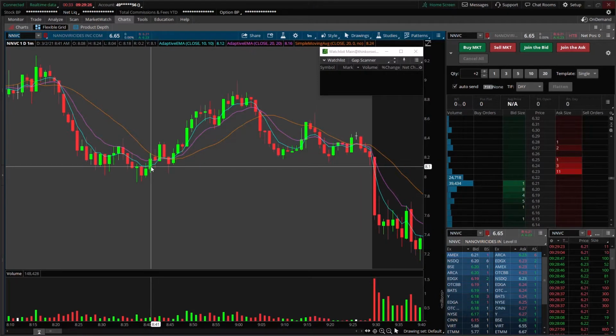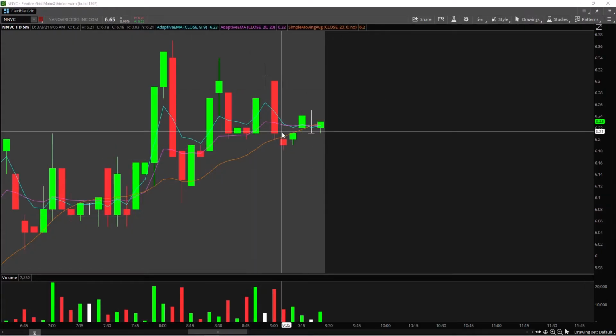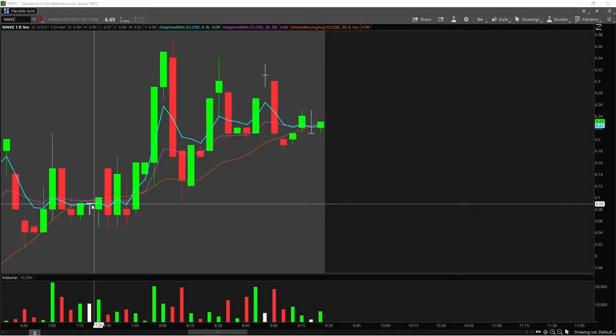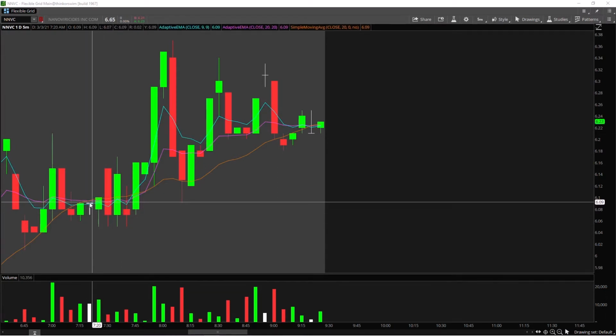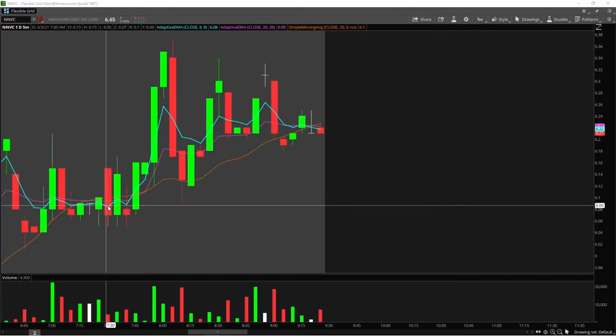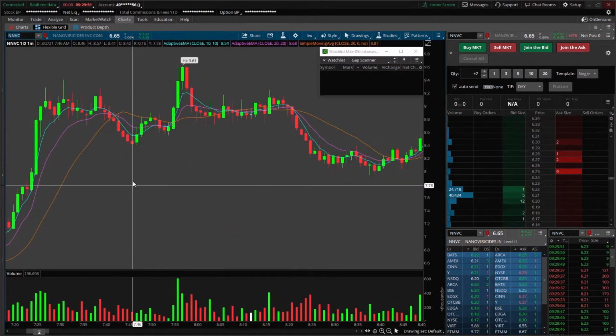But now I use my 5 minute chart to actually give me a good time frame, because the 5 minute is the best to look at because it really does give you an even better picture of what's going to happen. So if you could see the 5 minute is around 7:30 is kind of when it starts. So go back on here, go back to 7:30 here.